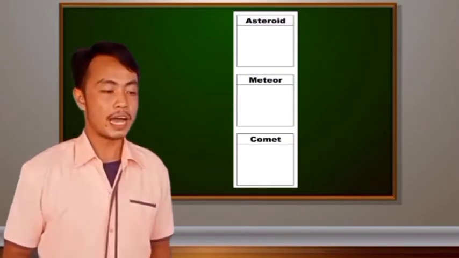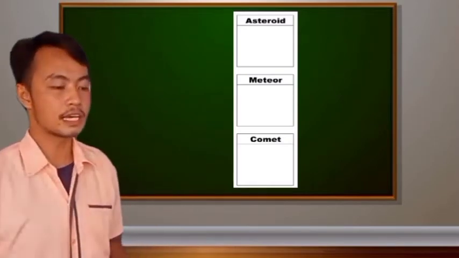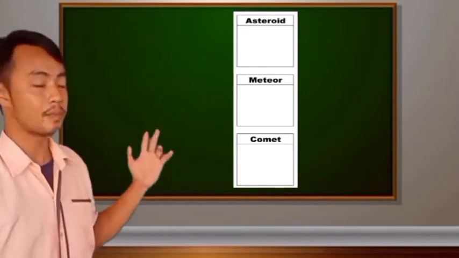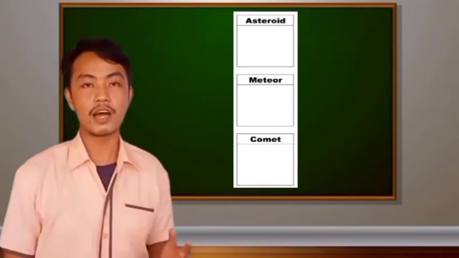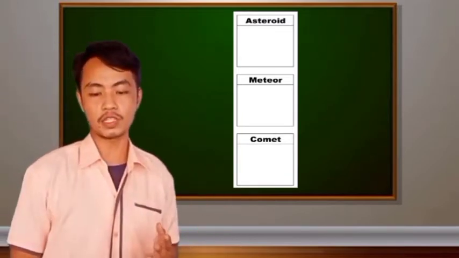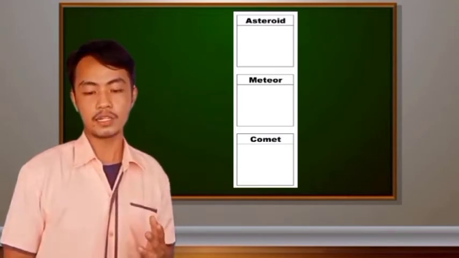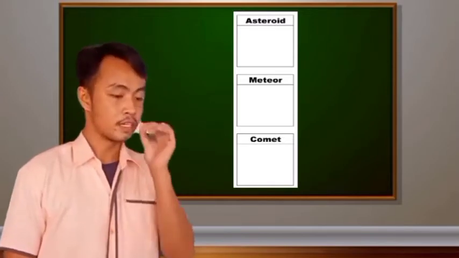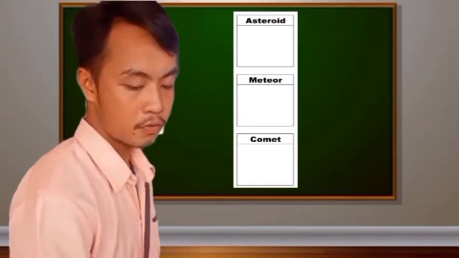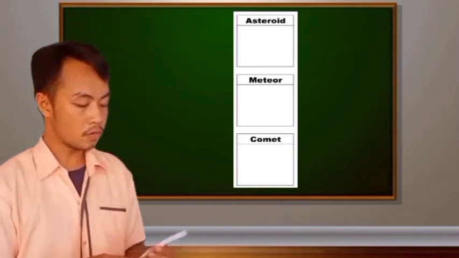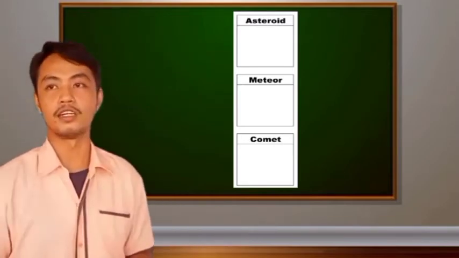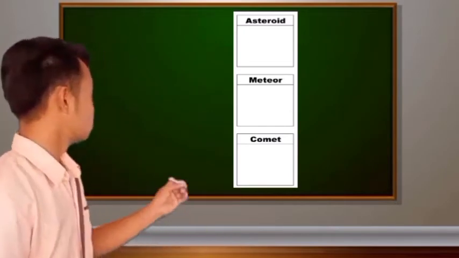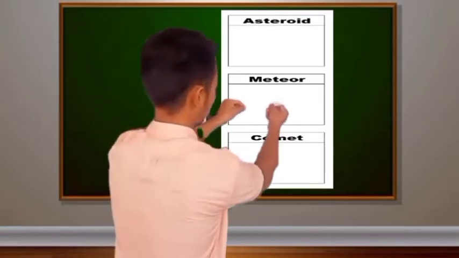So now, I have here some cut phrases that describe these 3 celestial objects, which are asteroid, meteor, and comet. Let us find the characteristics of comet, meteor, and asteroid, and you will get your answers from the phrases posted on the board. So first phrase is, it is often called a shooting star. Miss Labele. Okay? So, meteor is often called a shooting star.